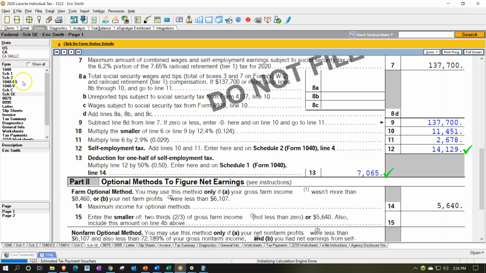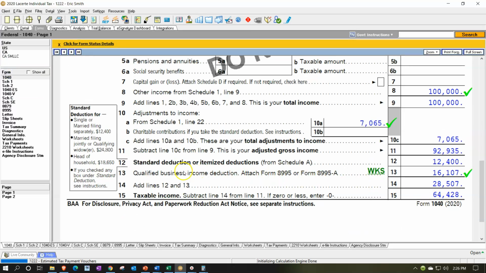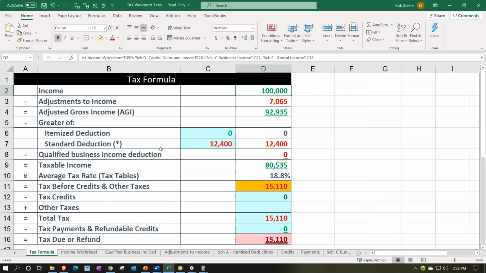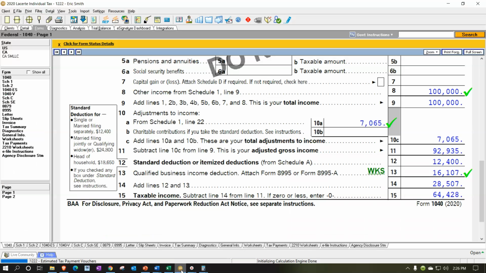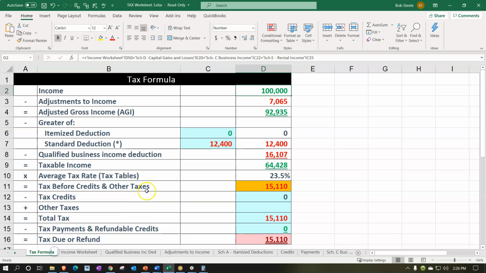And then you also have this calculation up top for the qualified business income deduction. Again, this can be somewhat complex, and you might be somewhat dependent on the tax software to help you out with the calculation to get the exact number. So when you verify it, you might be somewhat dependent on the tax software. We may talk about that more in the future, but I'm going to put that here, and that's going to be the 16,107. So 16,107, and then that's going to pull forward.